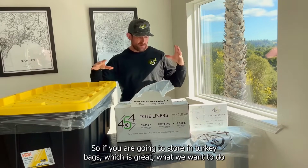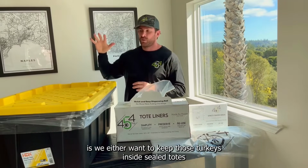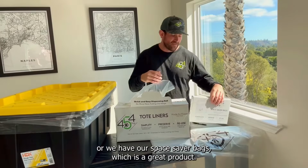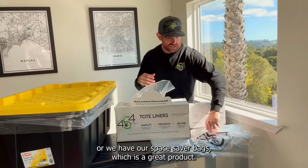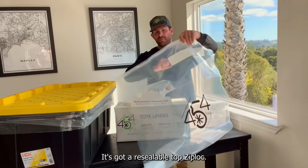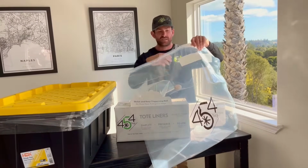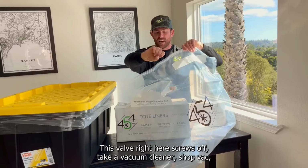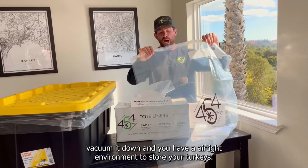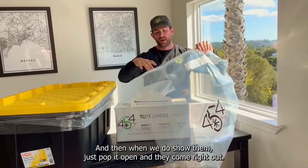So if you are going to store in turkey bags, which is great, what we want to do is we either want to keep those turkey bags inside sealed totes, or we have our Space Saver bags, which is a great product. It's a large bag. It's got a resealable top, Ziploc. You open it up, this will actually fit 25 pounds of turkey bag units. This valve right here screws off. Take a vacuum cleaner or a shop vac, vacuum it down, and you have an airtight environment to store your turkey bags in. Then when you need to show them, just pop it open and they come right out.